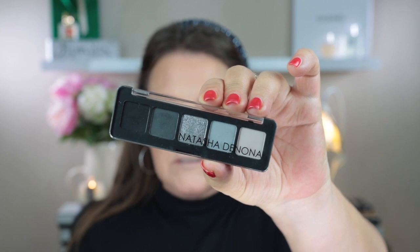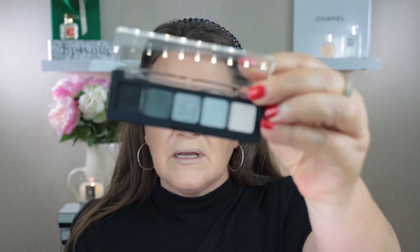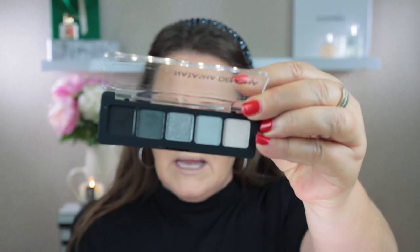So it is the standard packaging on the outside. I'll just open it up so you can see the shadows a bit more clearly. And even though there have been a few videos on this, I will swatch this on my arm so you can take a look. I think the colours are really, really beautiful.